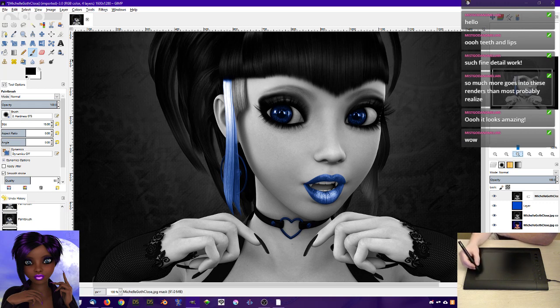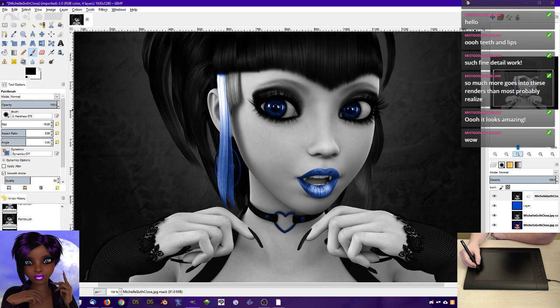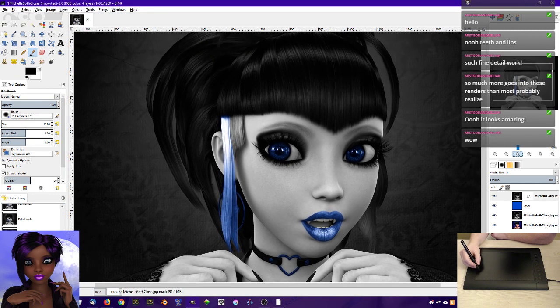If anybody wants to see exactly what's going on in the right-hand pane, or even the left-hand pane, I can shut off elements. But the chat's fairly see-through, so you can see some of the stuff that's going on. If there's anything you feel like you're missing, let me know. I'll try to point some stuff out.